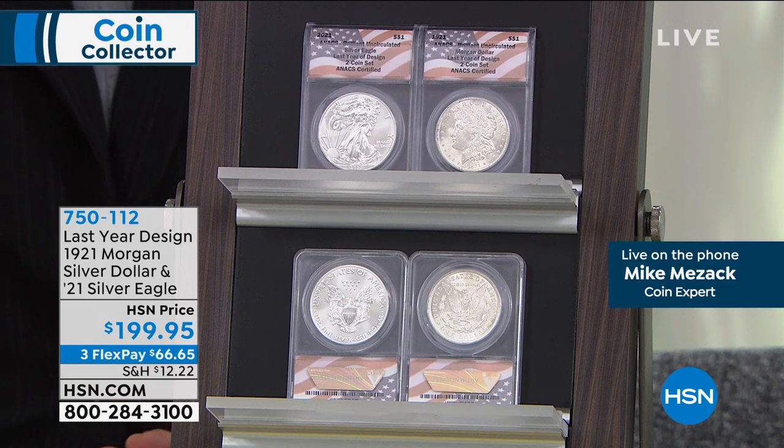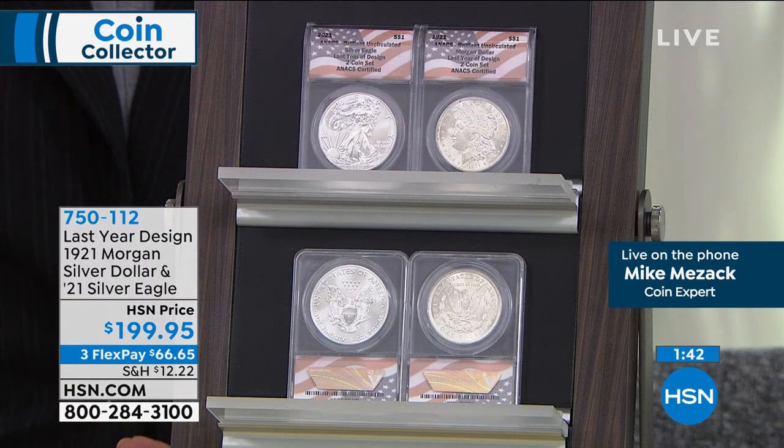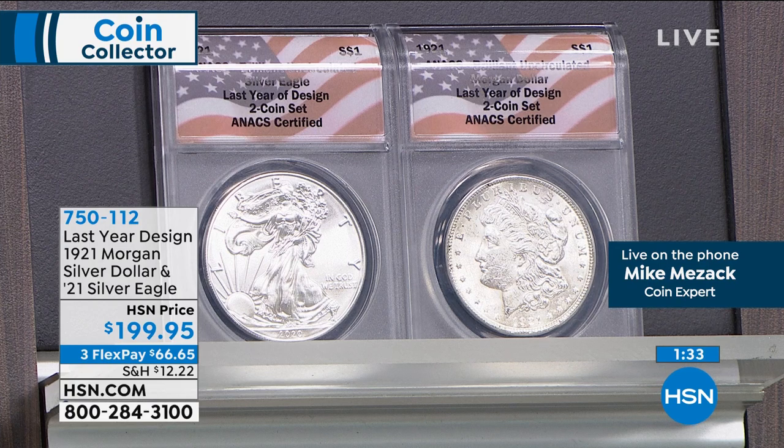Just regular circulated Morgan Silver Dollars from 1921 — within the last two weeks, they've doubled in price. The really nice ones are things people really want. Not only do you want the last year of issue of the Silver Eagle in brilliant uncirculated condition, which is now completely sold out, but how about the 1921 Morgan Silver Dollar, which has been sold out for 100 years — not restruck or redone in any way, 100% original all the way through.